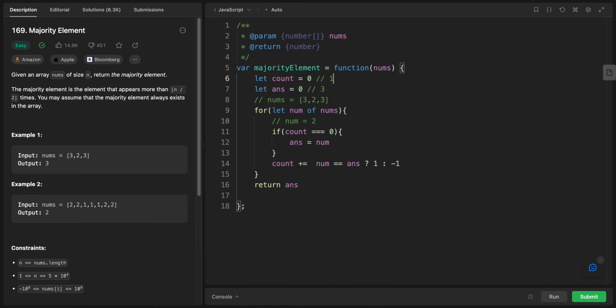The thing we are relying on here is that we are finding the majority element, so this number is always there. We have a number that appeared more than half of the length, so because of that, we are making sure that we find our ans anyway.